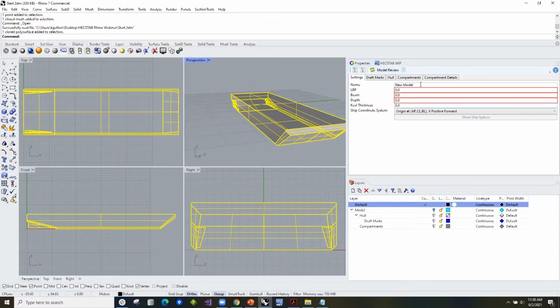Okay. So let's start the modeling process. I'm just going to call this barge demo. Give it a length. Beam is 18. Depth is 6. And keel thickness. We are currently in the Rhino unit system, which, down in the lower left, you can see is the metric system. 0.0125 is the current value, so it's a 12.5 millimeter keel thickness.